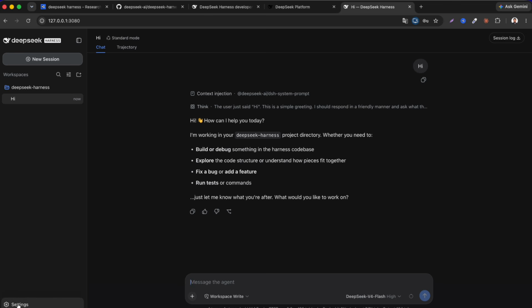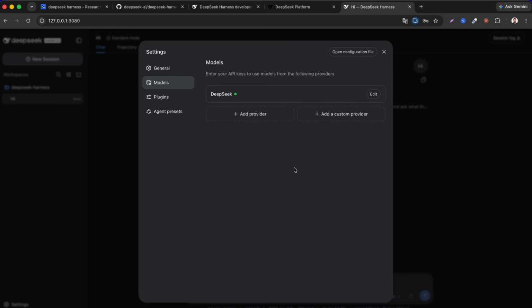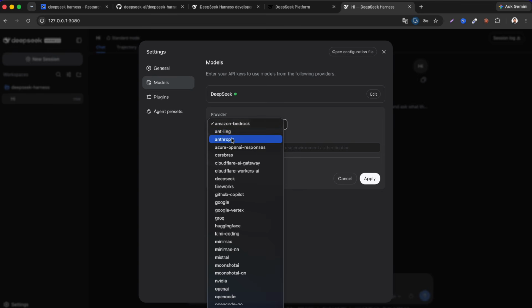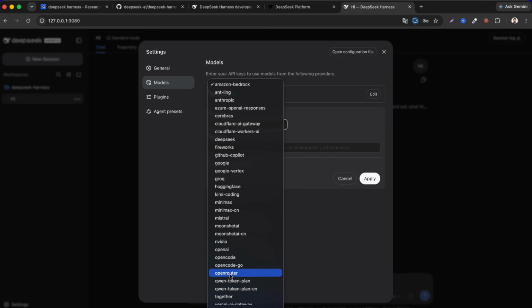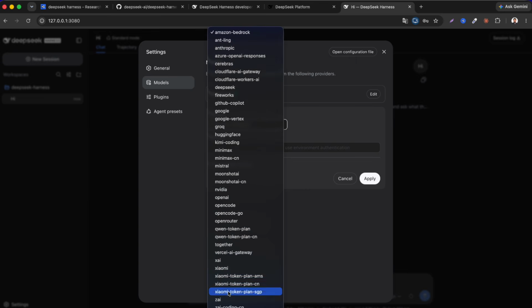Okay, so for this, here you will go to settings, and now here you can see under this model settings you will have provider options. You can add new provider by clicking here. You can see Amazon Bedrock, Anthropic. If you want to use Claude code, here is the options. You can see Cloudflare Workers AI is here, so there are lots of free options there. You can just access that. You can see GitHub Copilot, Google is here, MinMax, Moonshot AI is here, Opencode, OpenRouter is also available, Qwen is available. You can see Xiaomi is available, and Z.ai is also available.